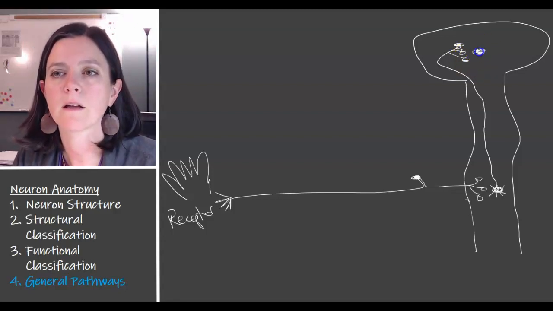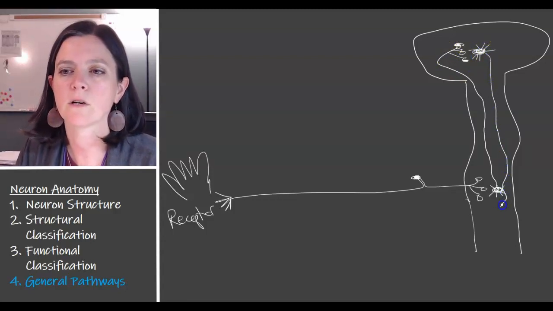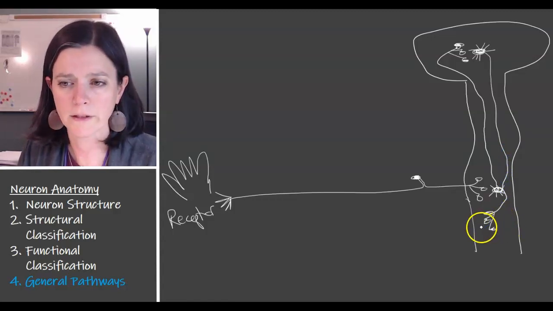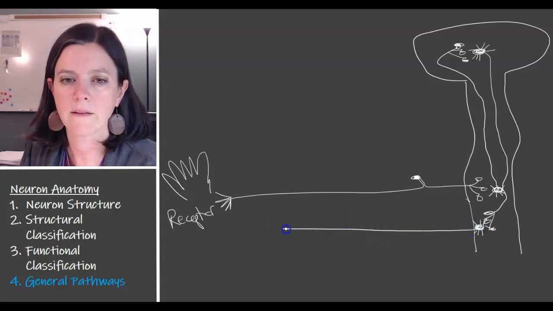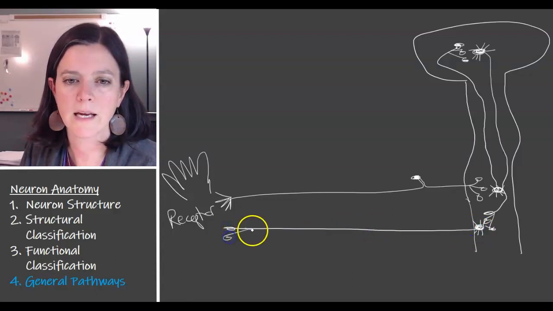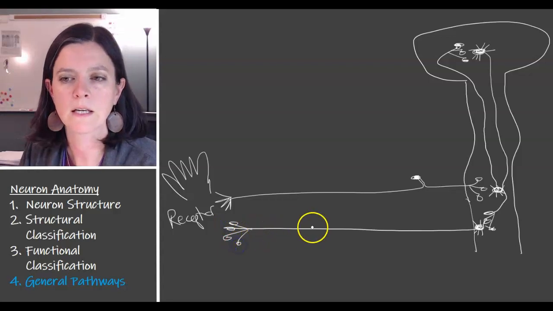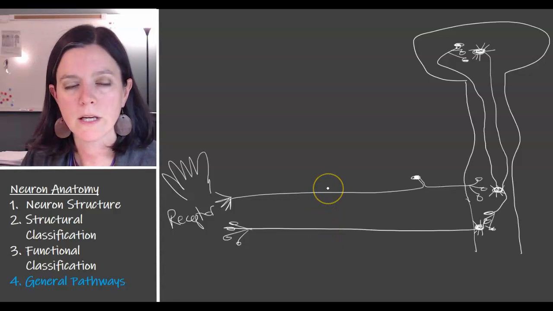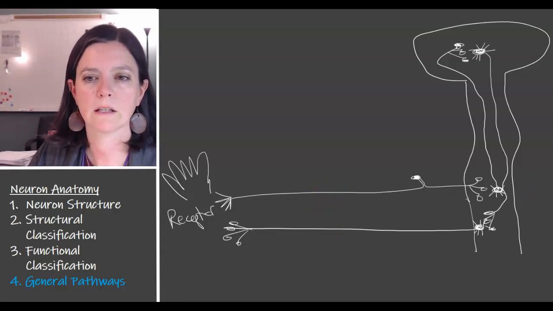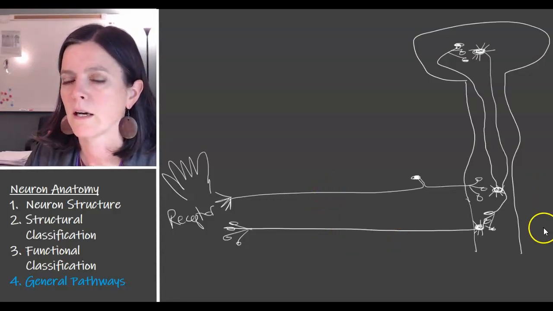So let's say we have another interneuron here that's going to receive that message, and it now has to carry instructions back down the spinal cord, and it's going to meet up with our motor neuron, which will have an axon that comes all the way back out to the same hand, to the muscles there, to send some message, hopefully to say, pick up your hand. So let me change colors a second and start showing you again. Let's go back and label these.